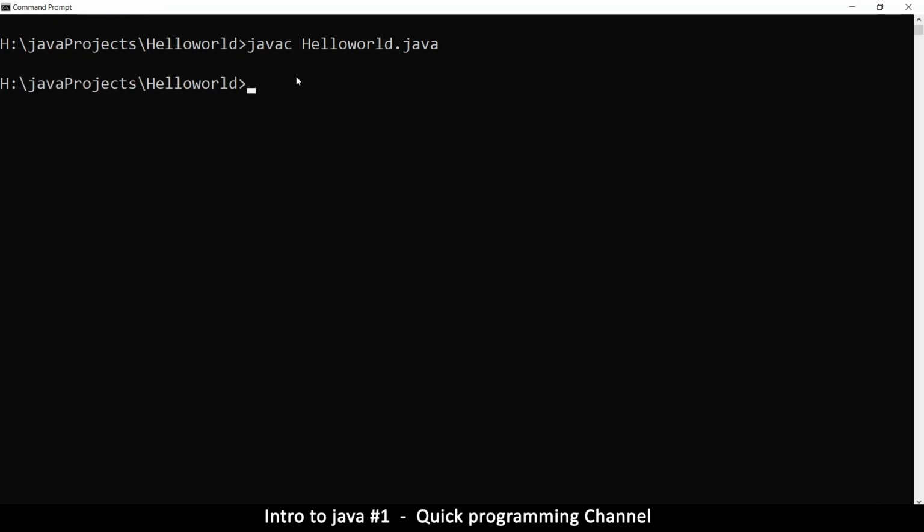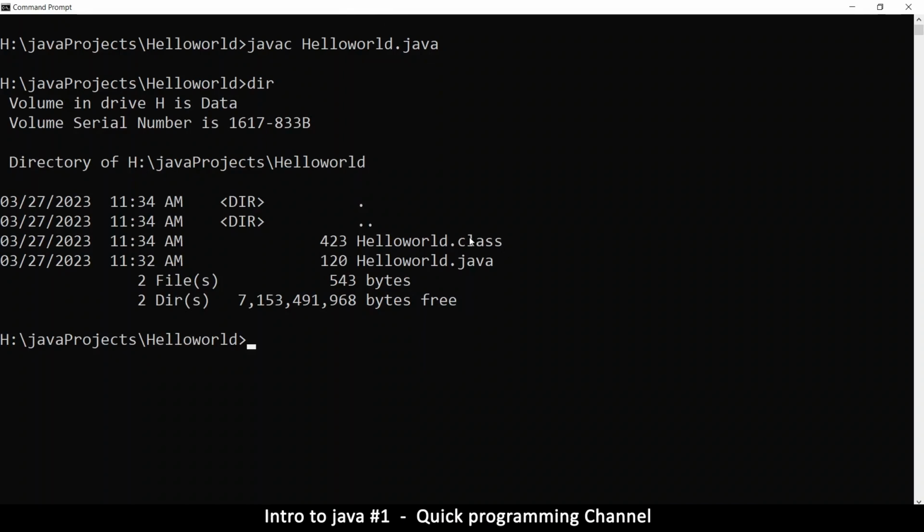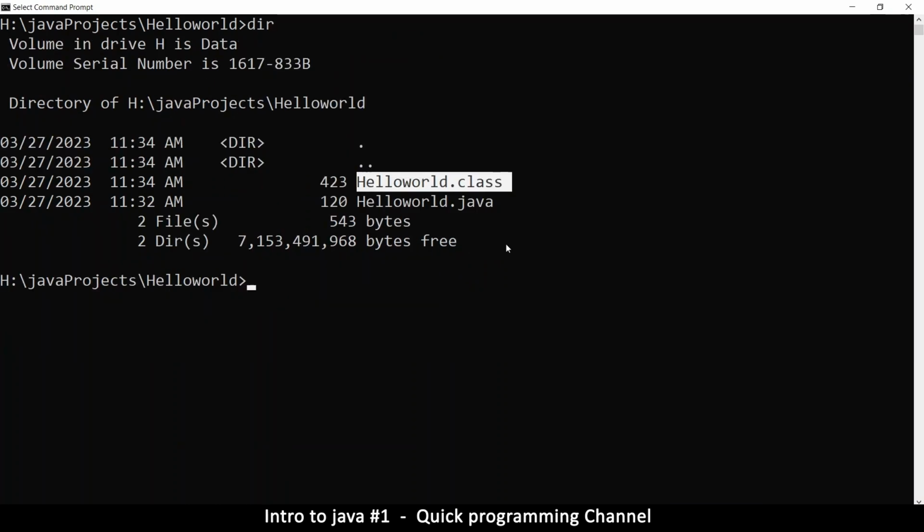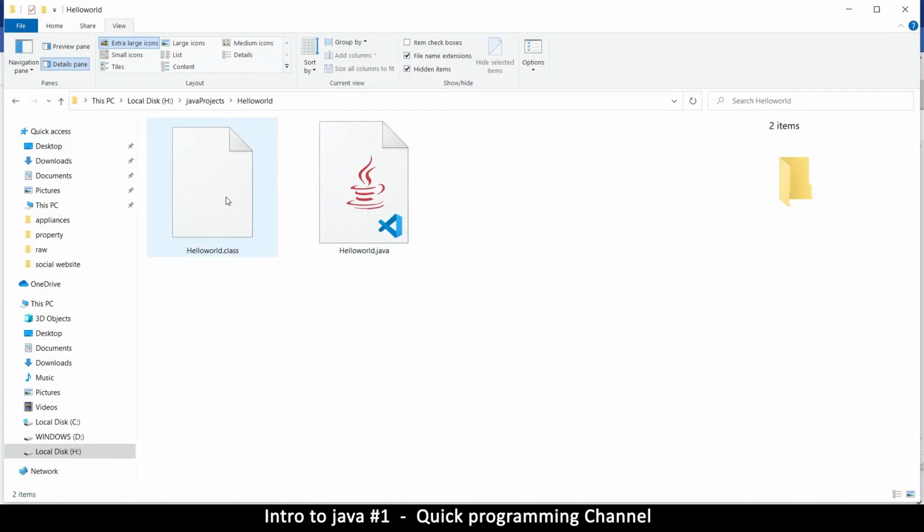Now if you don't see any errors, it means everything went according to plan. And if I do dir again like so, you'll see now there are two files. There is the Java file we created, and then there's a HelloWorld.class file. Very nice. So the class file, the one with .class, is the bytecode.